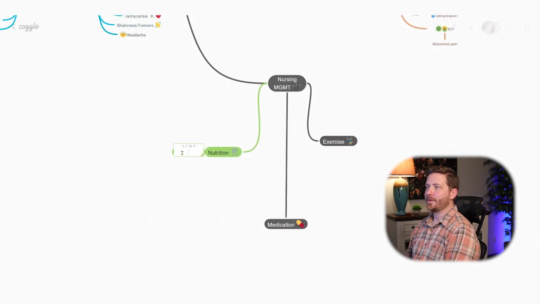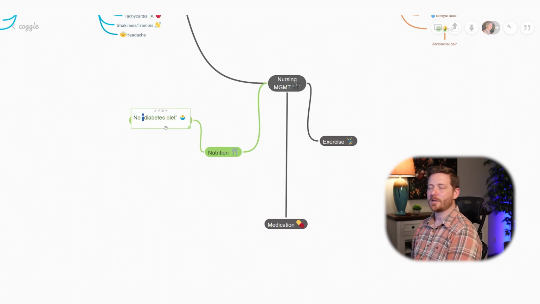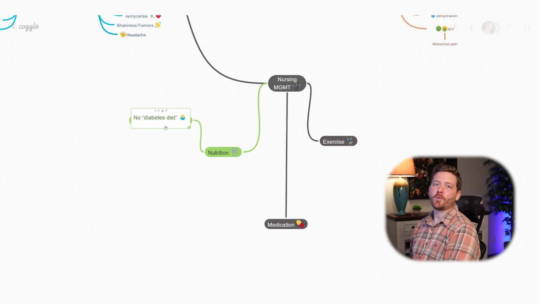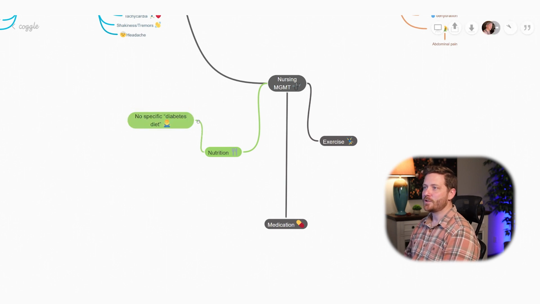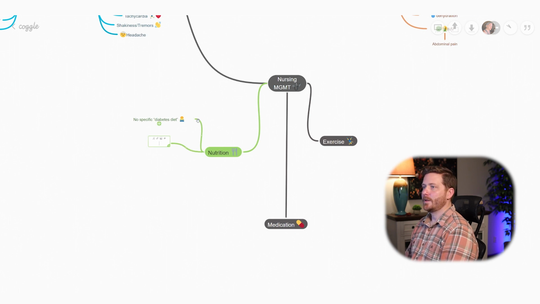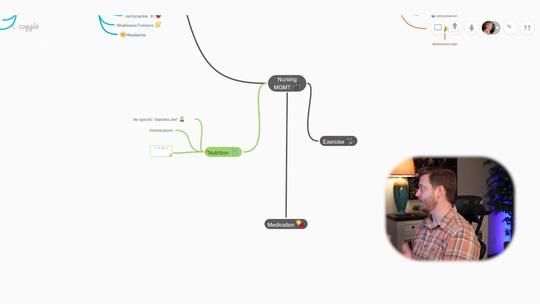So one of the things about this diet is there's actually no specific one-size-fits-all approach to the diabetic diet. Now, there is a diabetic diet that you're going to run across in the hospital, but just remember it's not specifically just one thing, and that it's tailored to individuals. So we'll just say no specific diabetes diet. It's very individualized, as we know, because everybody's different and they're going to require different amounts of all your macros.